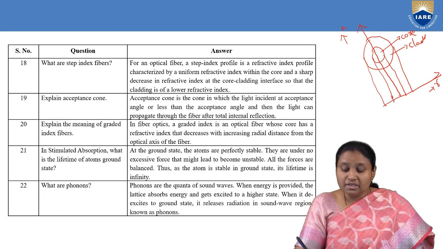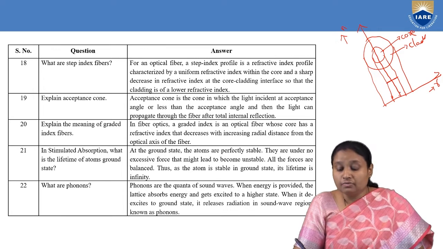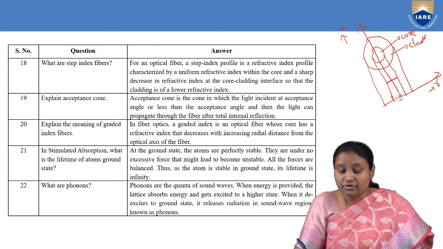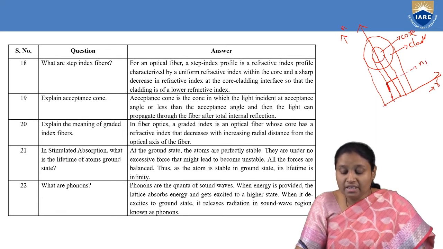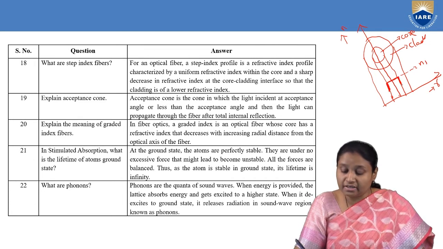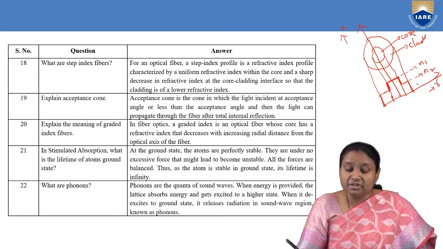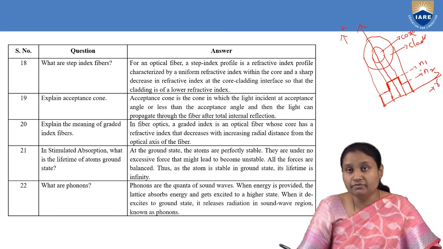So what you will observe here is, in the case of a step index fiber, the refractive index of the core is uniform. When we move from the center of the core, the refractive index remains the same. And what is the value of that refractive index? It is equal to N1. And at the core-cladding interface, it suffers a sudden drop in refractive index. The value after the drop is equal to N2. As you can make out, this profile is in the form of a step. That's why these are called step index fibers.